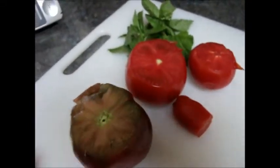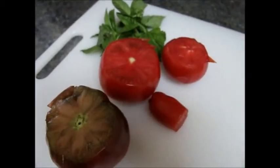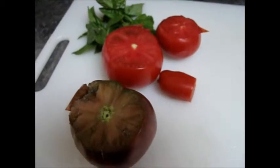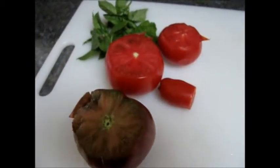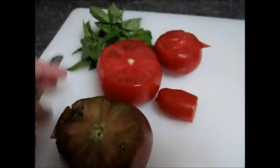So, which one do you want to use for the salad? Mixture of all of them? Yes, I guess so. Not choosing just one like we were wanting to. We're going to choose all of them, and put them in our salad with the mozzarella that I did last night and the basil.